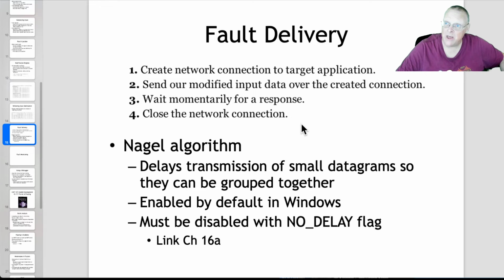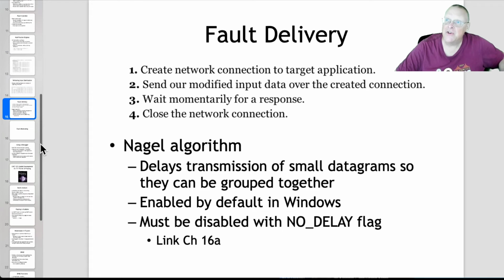Now there's a problem here. The Nagle algorithm is an algorithm to improve the efficiency of network traffic, and if you're sending a bunch of small packets, it will actually hold them back and group them together into one large packet, which normally is good and makes the transmission better. But you have to disable that if you want to really try packets of all different sizes, which is what we're doing here. You want it to literally send the exact packets you're sending and not make any attempt to clean them up.